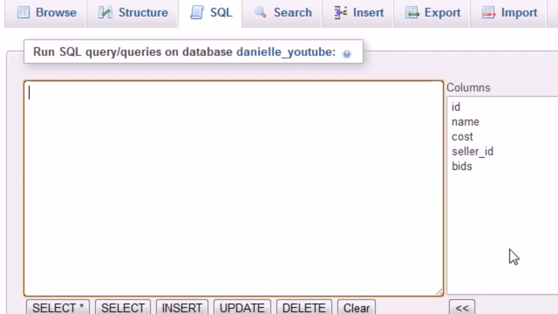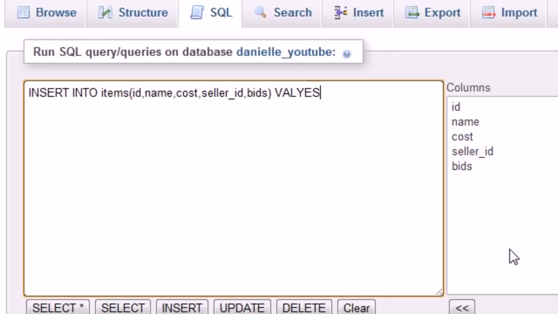So I want to teach you guys a better way to insert data other than explicitly writing each column by column. So here is an alternative and better way. Go ahead and write insert into. You do this every time you insert any data. Now, of course, write your table name, but instead of just writing values after this and typing in whatever data you want in your new row, go ahead and add parentheses. And inside here is where you write the column names of what data you want to insert. So ID, name, cost, seller underscore ID, and bids.